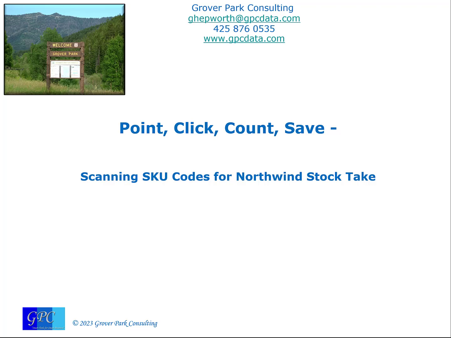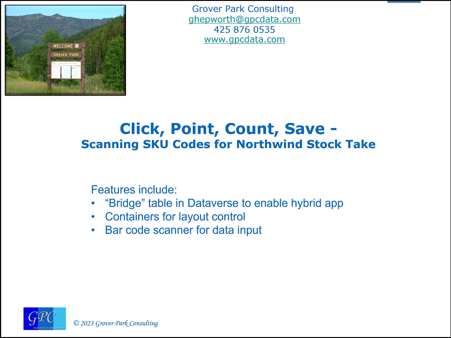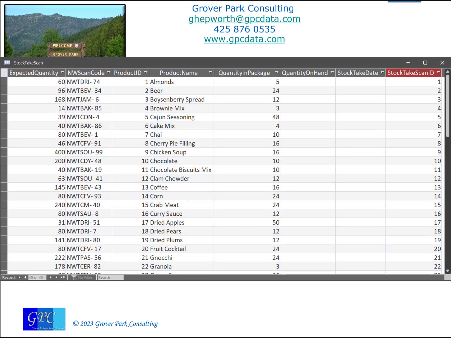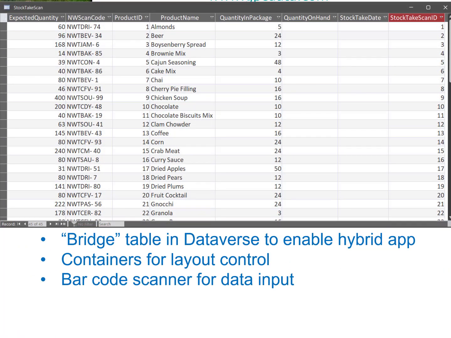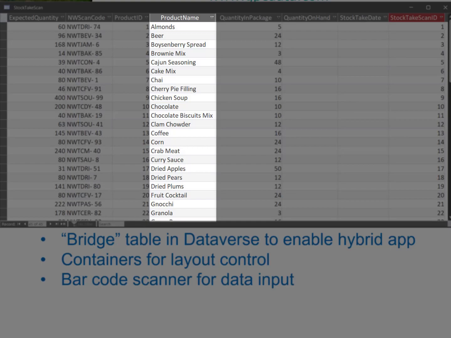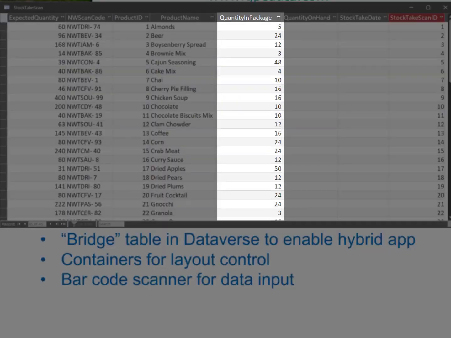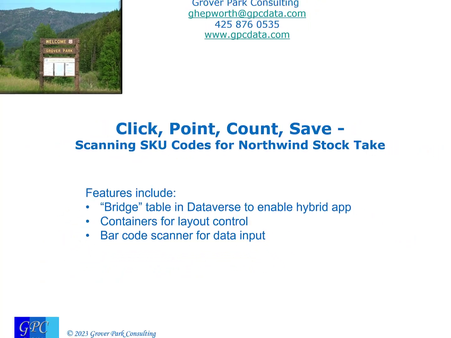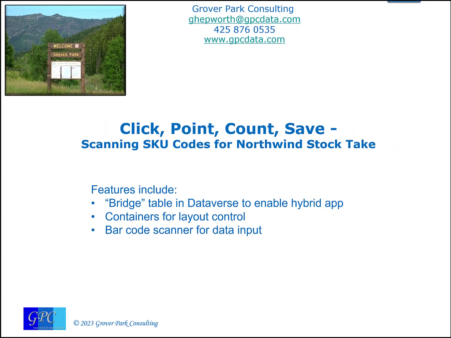In this video, we'll talk about three key features of the barcode scanning process. First, we'll look at the bridge table in Dataverse. StockTakeScan was created by denormalizing the existing StockTake table with additional fields from the products table and publishing it to Dataverse. I refer to it as a bridge table because it is a way to move the data back and forth between the Access interface and the PowerApps interface.